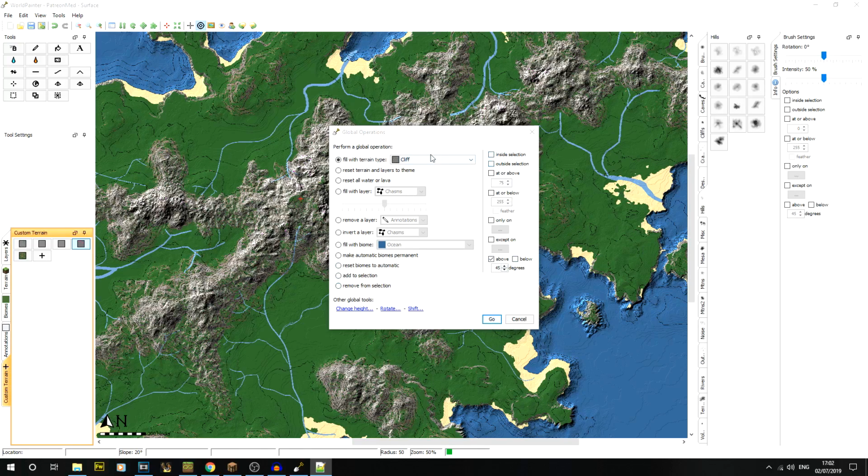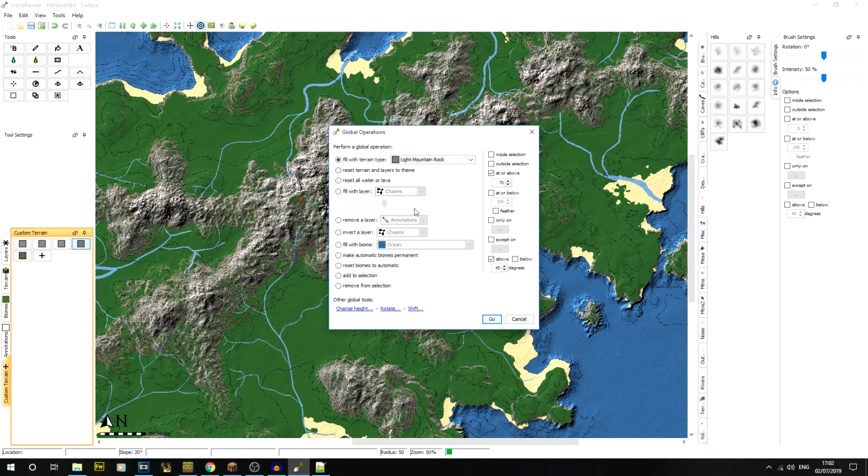Then for mountain rock this time. So mountain rock is above 45 degrees, which is what we've got already. But that is also above the level of 70. So those are the kind of settings I put on that one. Again, do go underwater and everything like that.